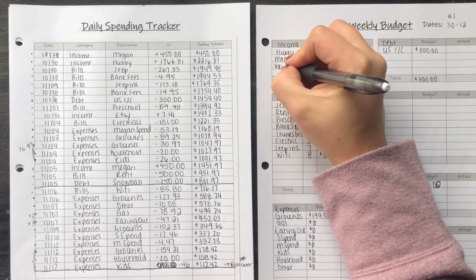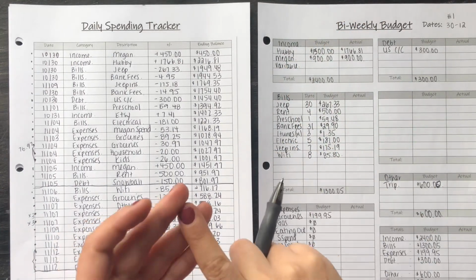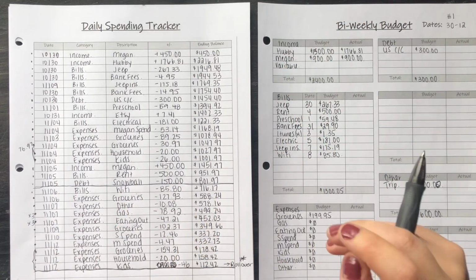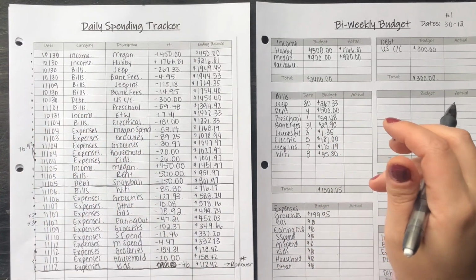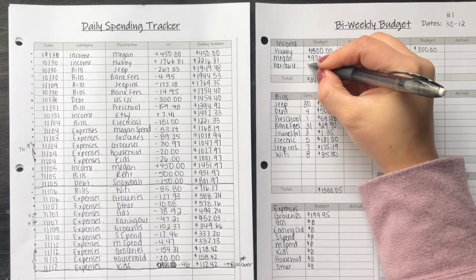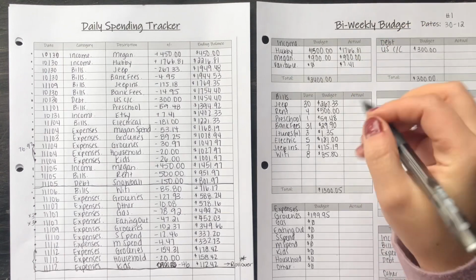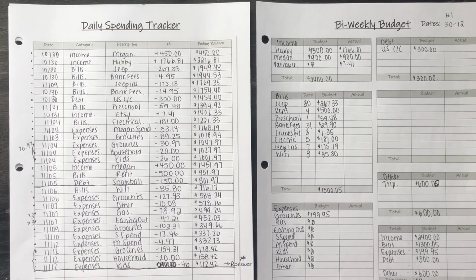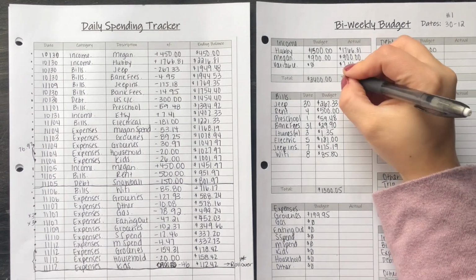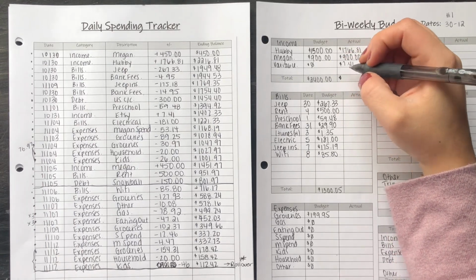Then I don't budget variable income, but stuff comes up like any Etsy money, or if I sell anything on Facebook, that kind of thing. In this case, I had a small side income come in from Etsy, and that was $741. I never budget that money because I always put it right to debt. So any of my YouTube money, or if I get big amounts of Etsy money, I just put it right to my credit card. So that's why I don't add it in when I make my first budget.